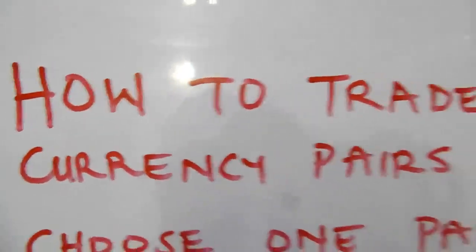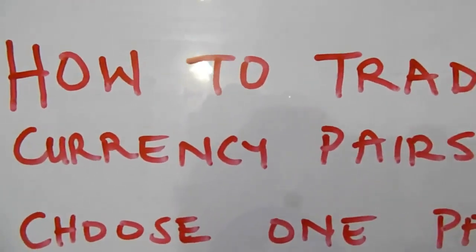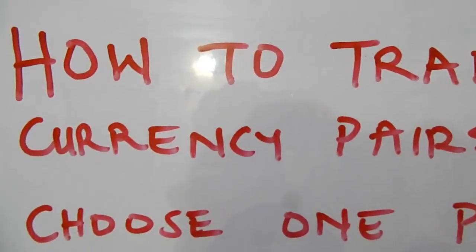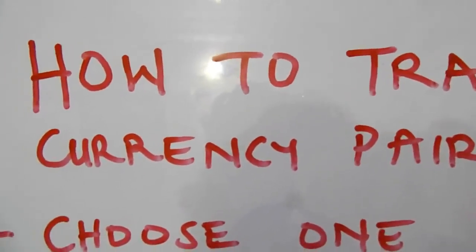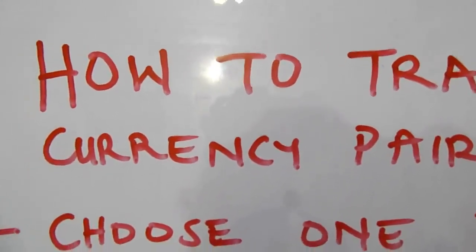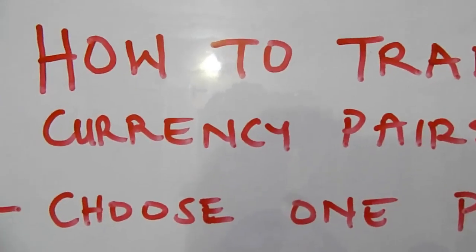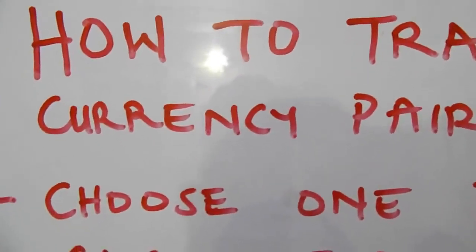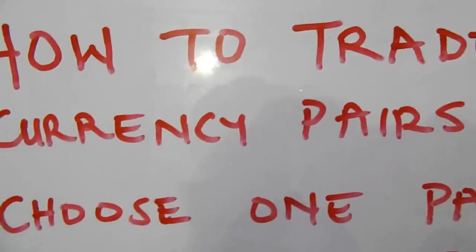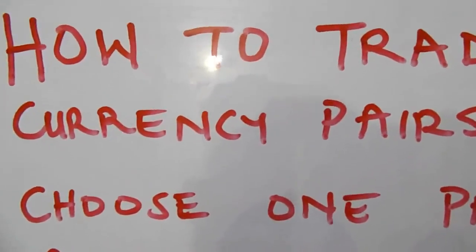Also, another part of how to trade is your equity, your account balance. That matters. Small account, you have to use small lot size. Big account, you may use big lot size. But when you have a small account, let's say $10, and you are using 1.0 lot size, of course, your account will be blown easily. So lot size matters.